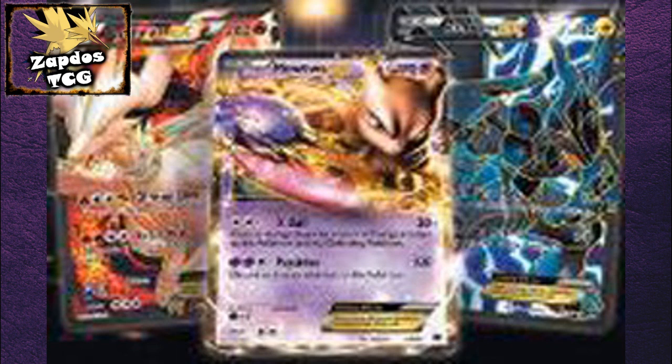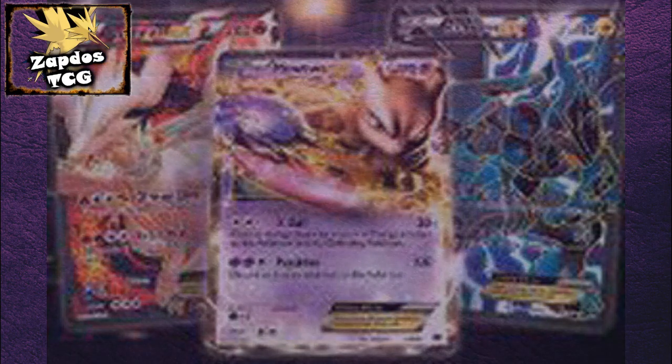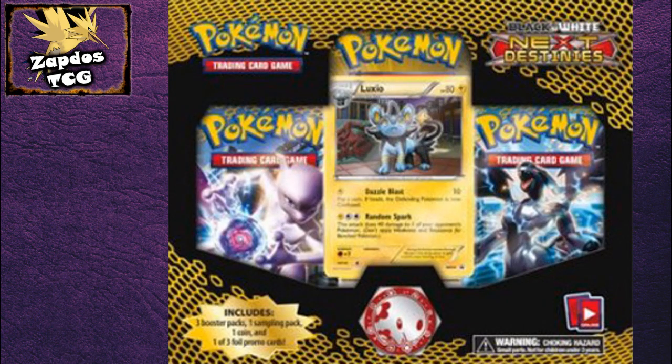But we do have full art Reshiram EX and full art Zekrom EX, which I believe Japan doesn't have already, so that's a great thing. And to finish off, here's what the next Destiny's Blister will look like. So that pretty much wraps it up for this episode.